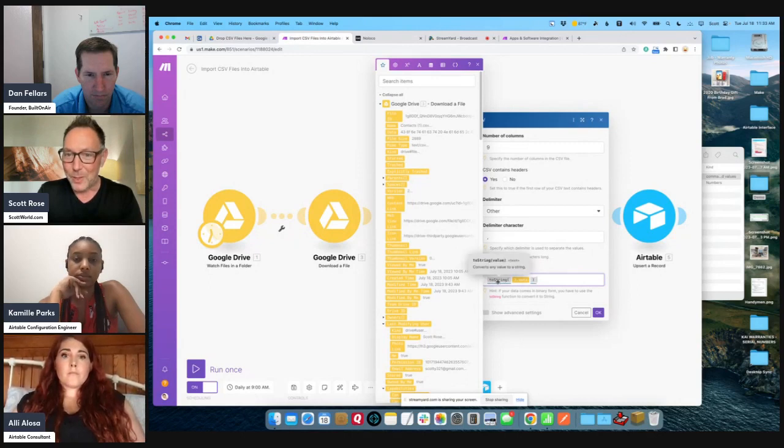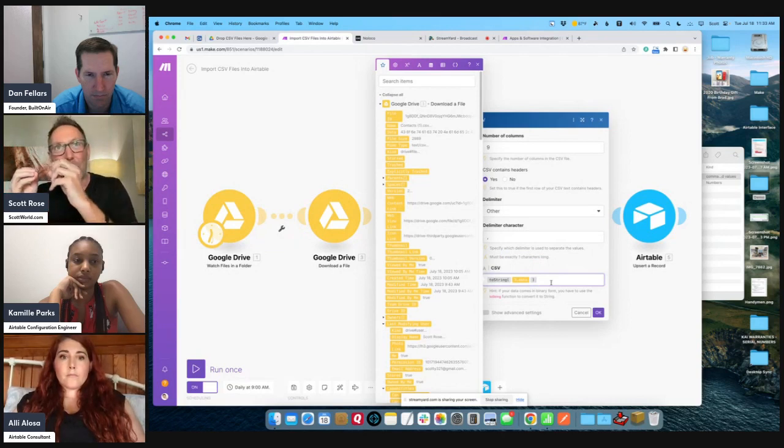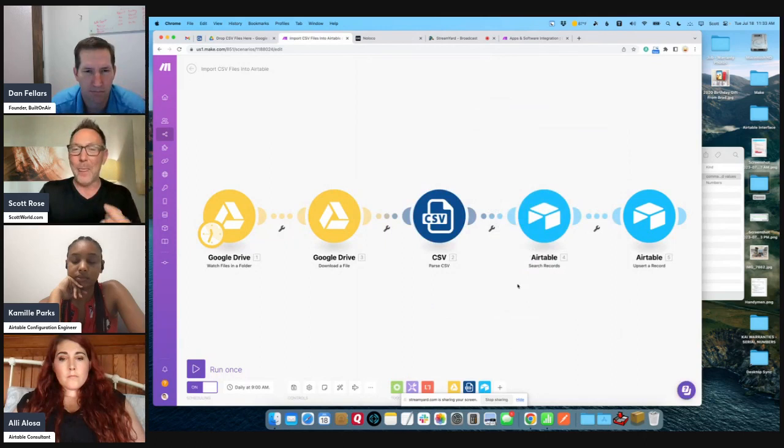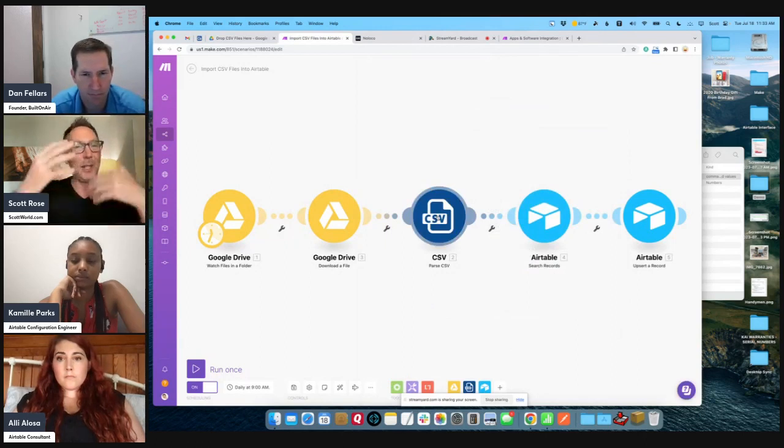What that will do is change it from binary, which is not human readable, into actual text that is readable. So that's really the trick right here, is you have to convert it into a string of text. But once you do that, then it's very easy, because then you're dealing with just records, just text in Make.